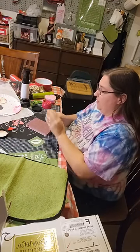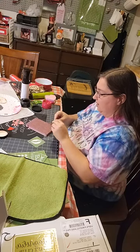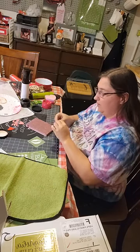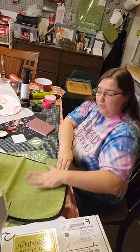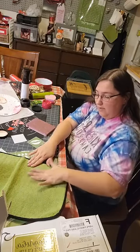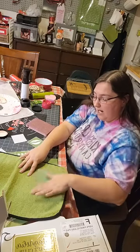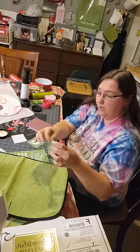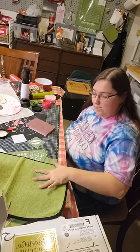When you're using the Magnolia Design Co. stencils, you want to make sure that you fuzz them. They call it fuzzing them. They're very sticky, so you just use a little towel, or this is the fuzzing mat from Magnolia Design Company, which is amazing. If you're going to do stencils, I would suggest getting it for sure. I love these stencils because I don't have to worry too much about it bleeding under, because they're silk screen and they're sticky. So I've done that like two or three times.